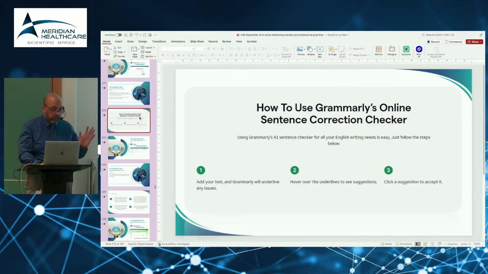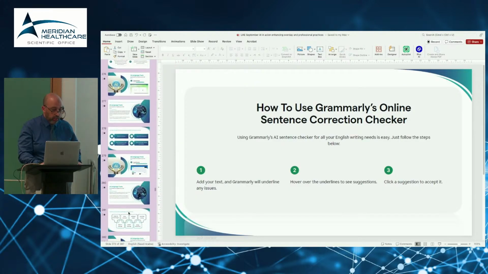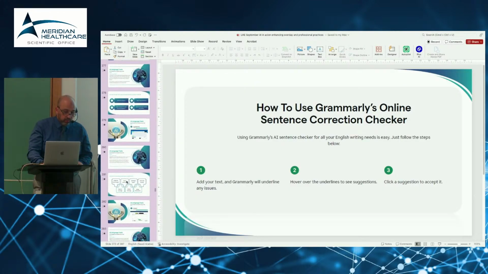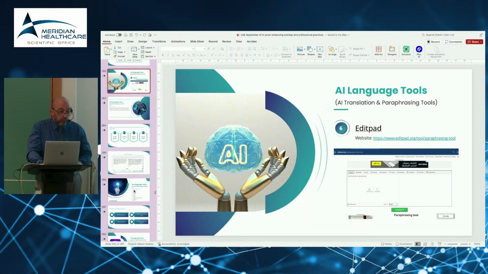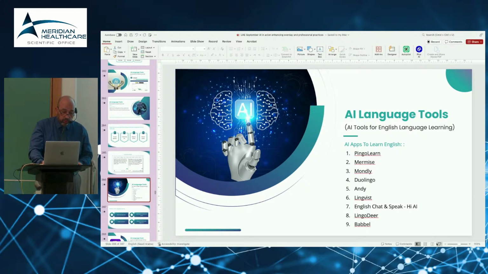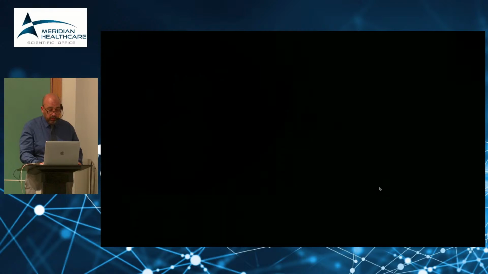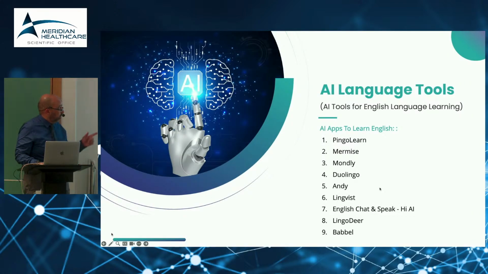For the last part before the break, I will just enumerate two categories, and inshallah we go to the break. The first category is if you want to practice English. There are many tools and applications for this purpose, and I'll tell you which ones I use: Praktika, Memrise, Mondly, Duolingo, Andy, Elsa, English Chat and Speak, Babbel. I recommend the first one and the fourth one.